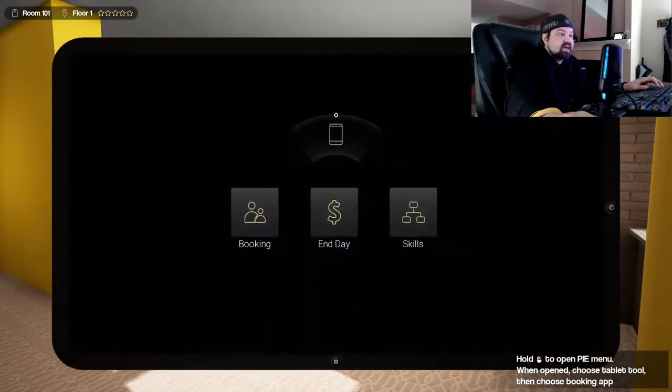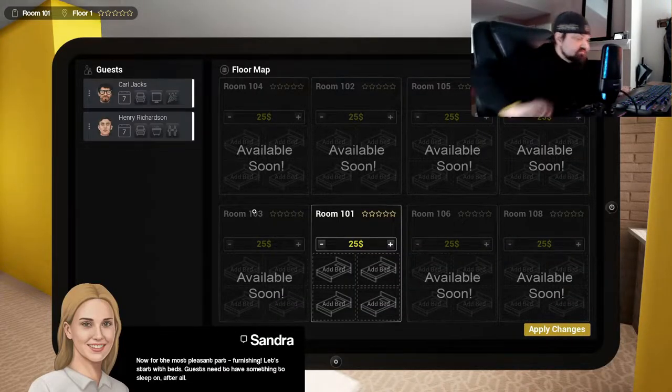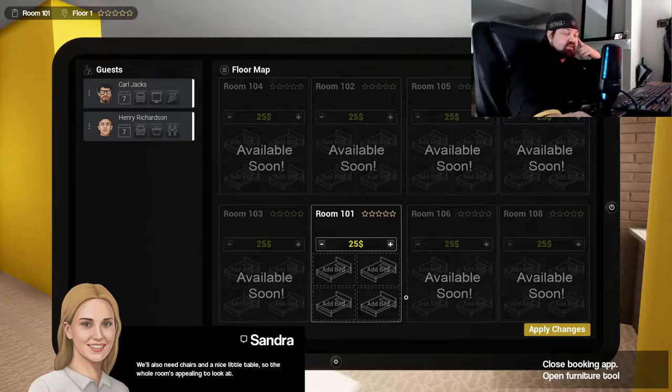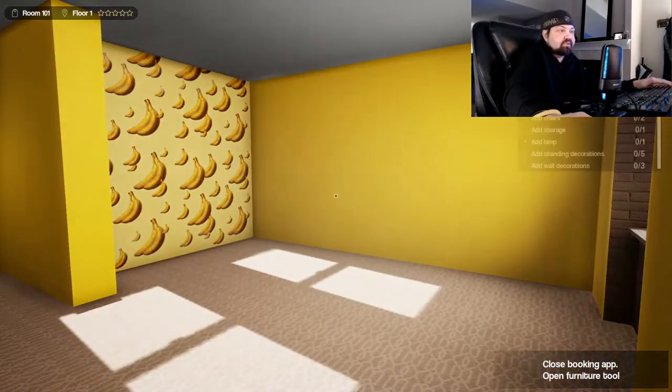Tablet. Booking? Now for the most pleasant part. Furnishing. Let's start with beds. Guests need to have something to sleep on after all. Okay. Add a bed. We'll also need chairs and a nice little table. So the whole room. It never had any of that before I came in here, but okay. All right. How do I do this? Close booking app and open the furniture tool.